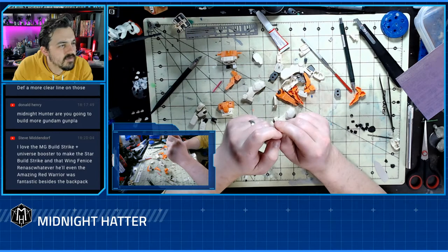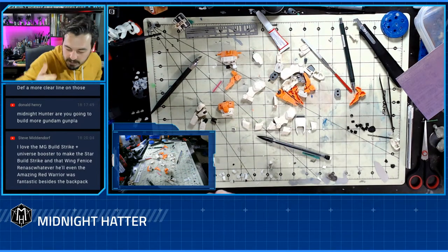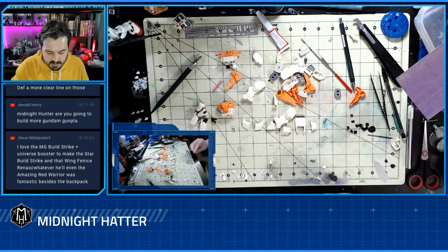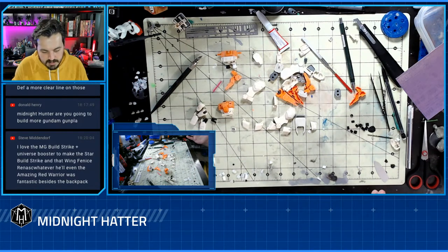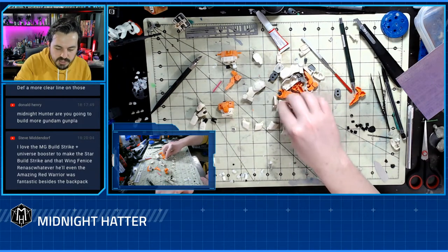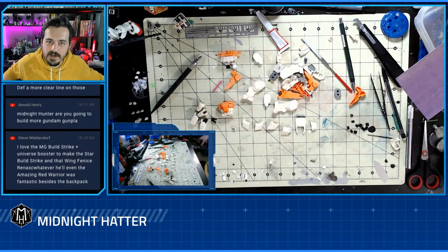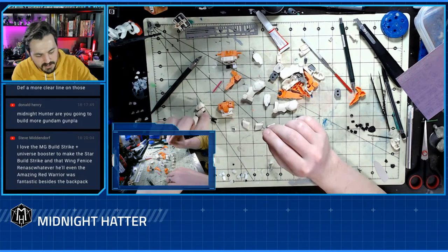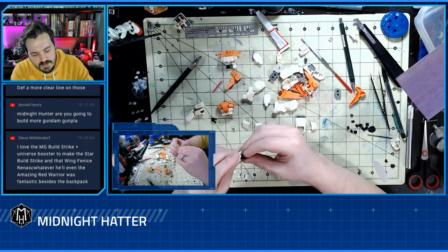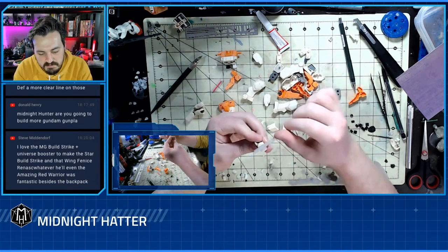Master Grade Build Strike and Universe Booster to make the Star Build Strike. Oh, yeah. Some of the Build Fighters kits I kind of like more than their in-universe counterparts. I'm probably not going to pronounce it right, but the Gion Ultron Gundam, the one with the two different colored heads for the dragon fangs hanging off the side of its shoulders. That thing is sweet looking. I would buy that and then build it in the Ultron Gundam's colors.